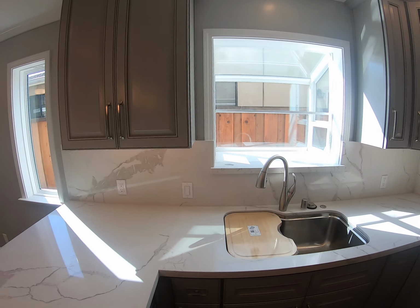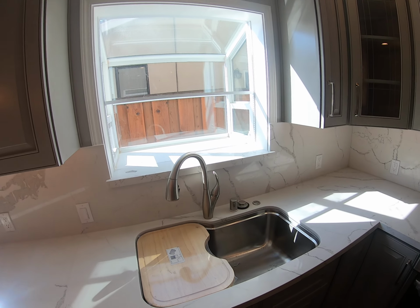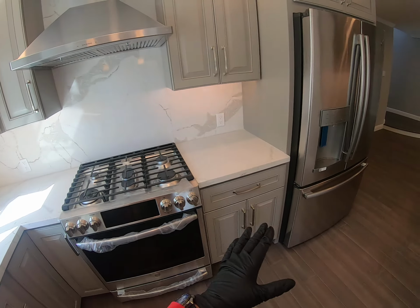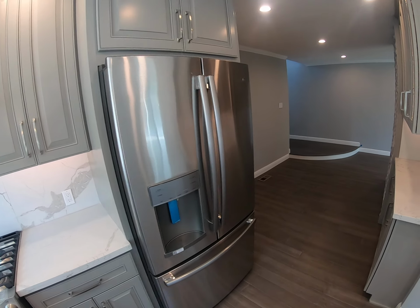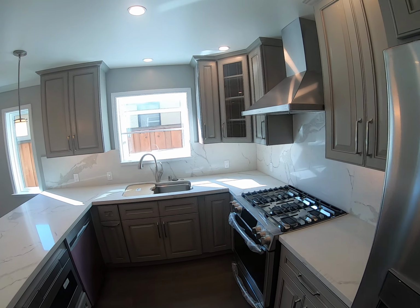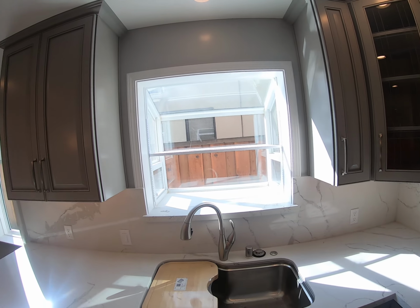What you can't see in here is there are under cab lights in here. We of course have an over sink light. We have a built-in cutting board and drainage system inside the sink. Of course, all the new appliances. You can see this has got a full built-in look. We have side panels on both sides. These are all brand new wood cabinets there. This is a nice accent, the corner cabinet with the glass see-through in here.